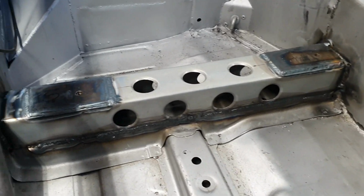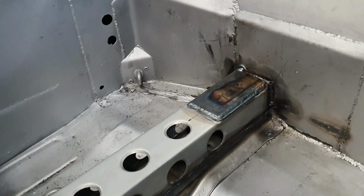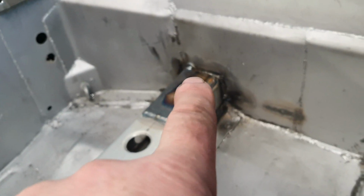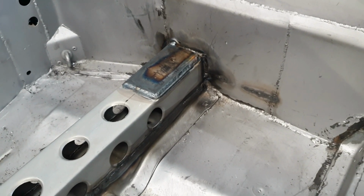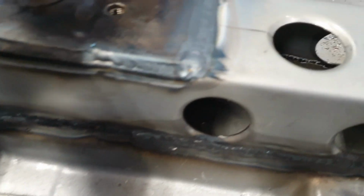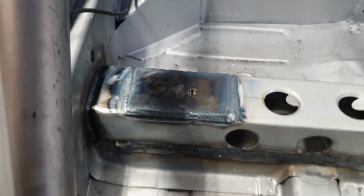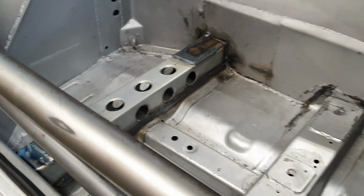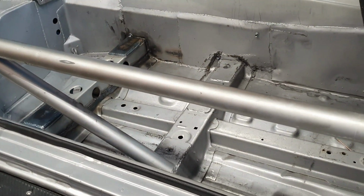Just about finished. There's one weld left to do across there, it's going to be a bit of a pain. It's quite a wide gap to fill in, so won't be doing that tonight, but all this has come up relatively okay. It's not 100% consistent, is it? But it's definitely functional. I've just been told dinner is ready in 5 and I've got to pack everything away, so that's it for today, guys.